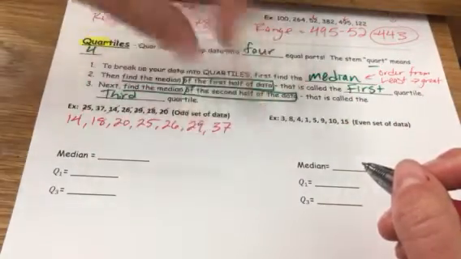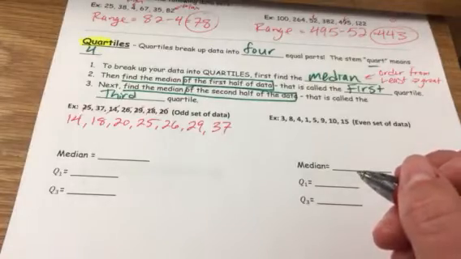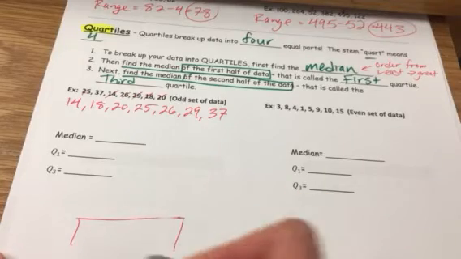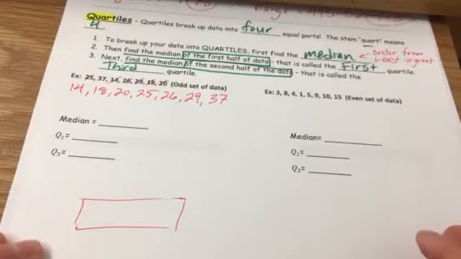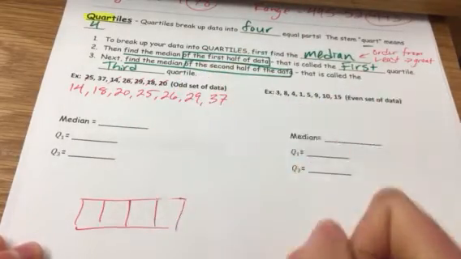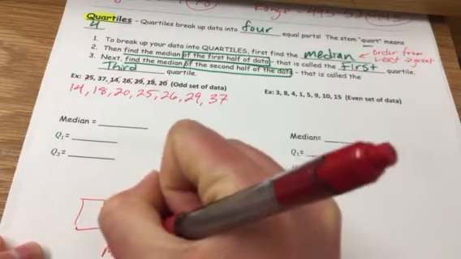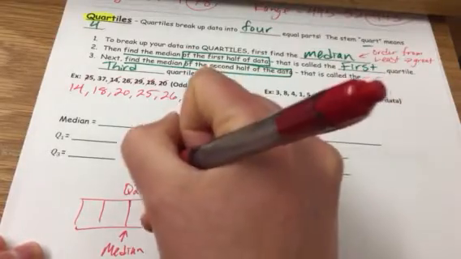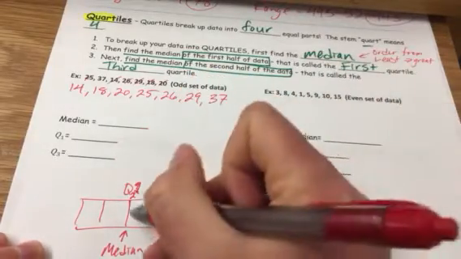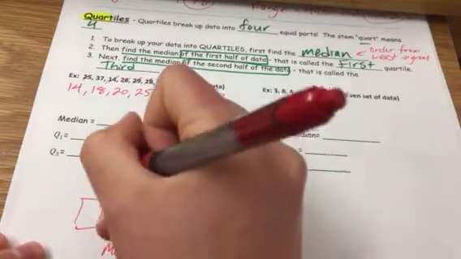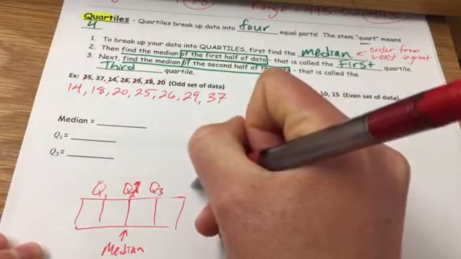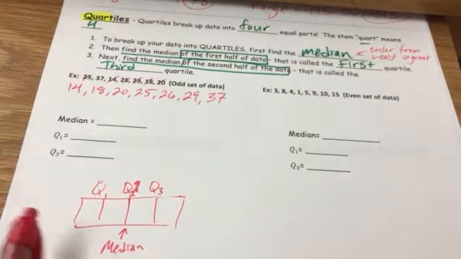Literally what I'm going to be doing is breaking this up into 4 equal groups, and there's a very strategic way to do this. Just like when you find a quarter of anything, if I gave you a block and told you to break it up in quarters, the first thing you would do is cut it in half. And then you cut your halves in half. That first cut, that's your median, which is also going to be called our second quartile, Q sub 2. Then we broke our first half in half, and that gave us our first quartile. That's the first quarter. And then this is the third quarter, and technically at the end it would be the fourth quartile, or one whole thing.